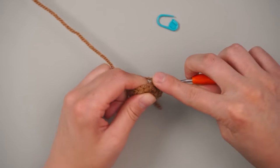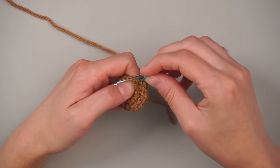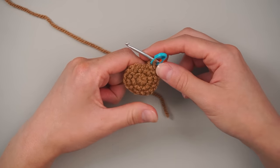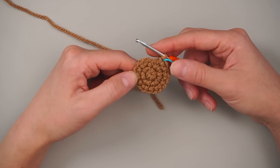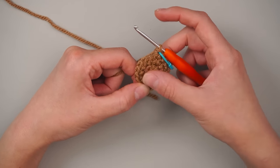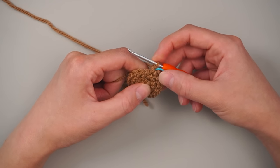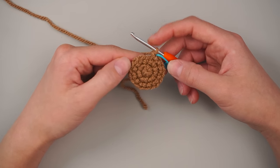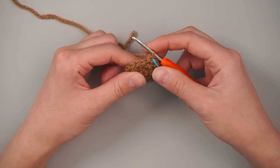So just a little hot tip, if you end off on the correct stitch, you're usually good with the amount of stitches that you have. But if you're a beginner and you're still recognizing the stitches and how they look, I would just recommend counting after every single round. But usually if you end off on an increase and you're supposed to end off on an increase, I'd trust it, but you might as well just count just to make sure.